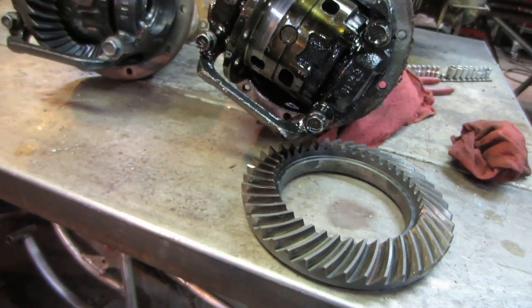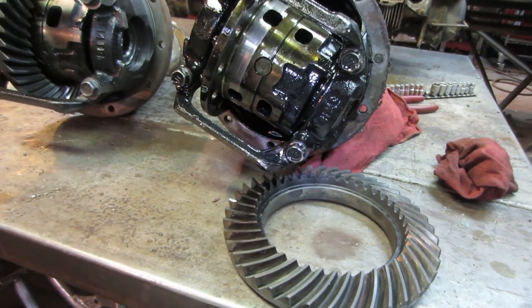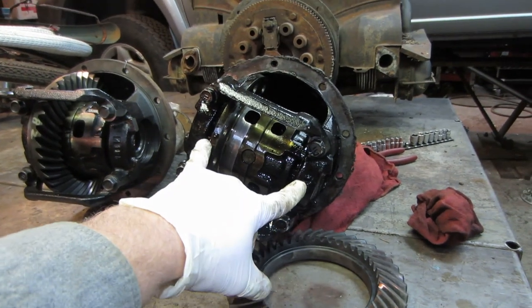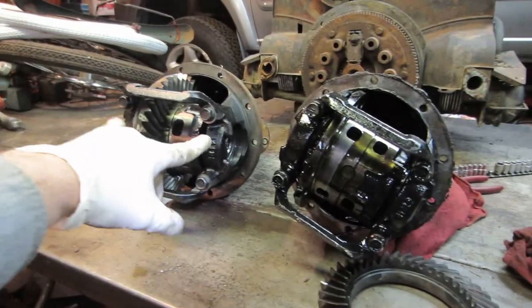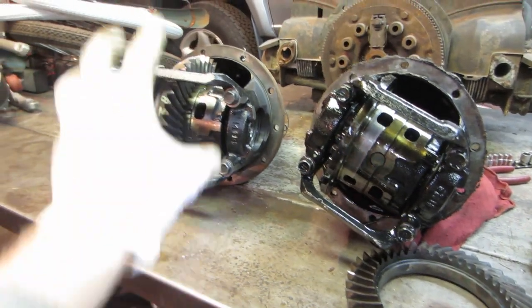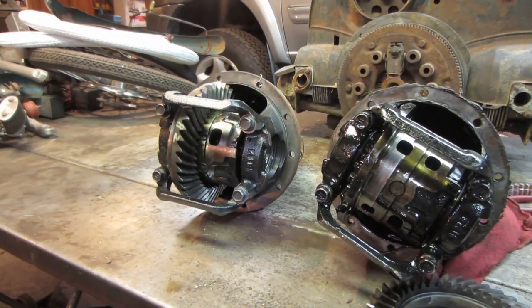Well, I don't have the shims to try to fine tune that. I was hoping that if I was going to take them apart, if the shims measured the same in this one, they measured the same in that one, I could have just swapped them even. But I think we're just going to go ahead and install that all as one unit by itself.